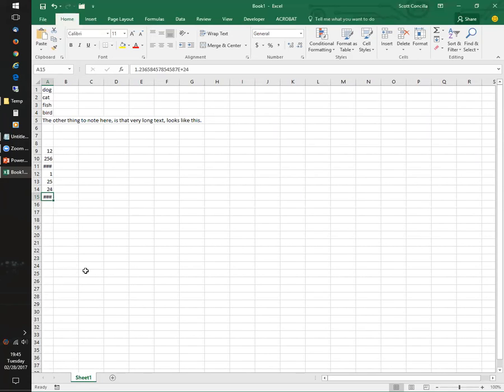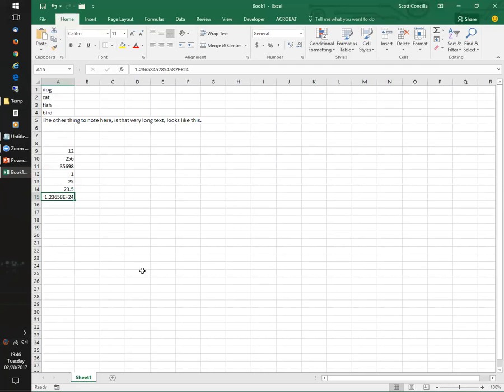The number is just too big to display within the cell. Some people like to call them railroad tracks. You see all pound signs, all number signs. So Excel tells you there's a number there, but it can't display it because there's not enough room. Because again, numbers aren't allowed to overlap into other cells. It's just one of the basic rules of Excel.